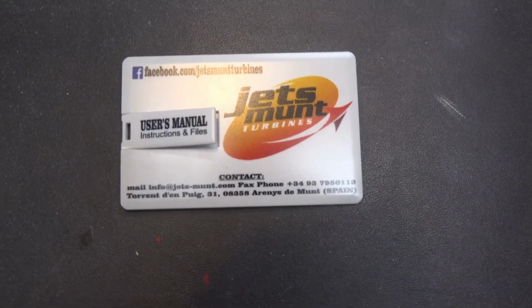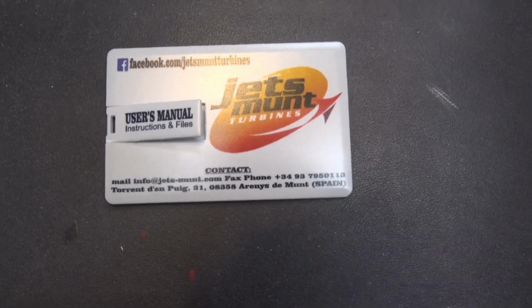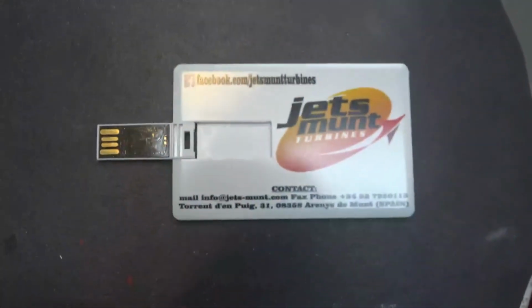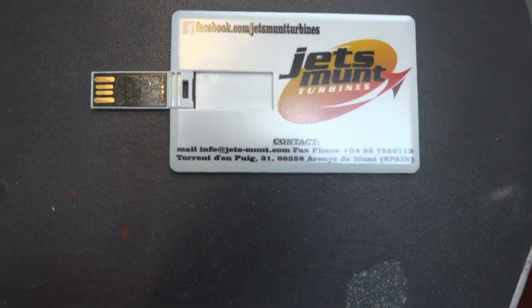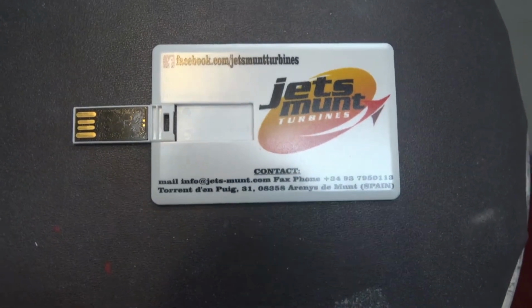Another nice feature of the Jetsmont engine is that it comes with a user's manual and a USB drive on this little card. You just open that up, put it in your computer, and you have a complete user's manual. So you don't have to store a piece of paper anywhere. Pretty slick.